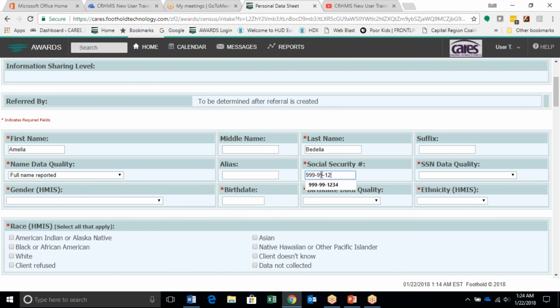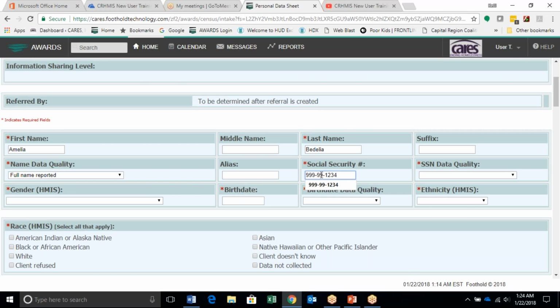Now, if a client does not know their social security number or they refuse to give you their social security number, in this field you would have to enter all nines. Anything other than all nines will register within the database on the back end as either a real or a partial social security number.